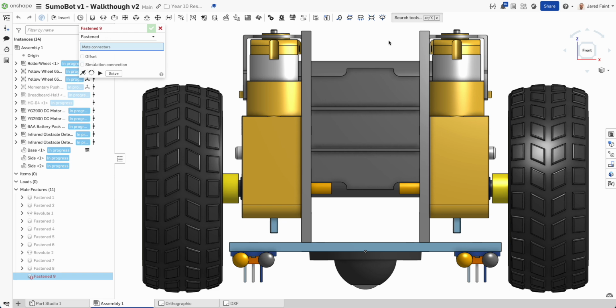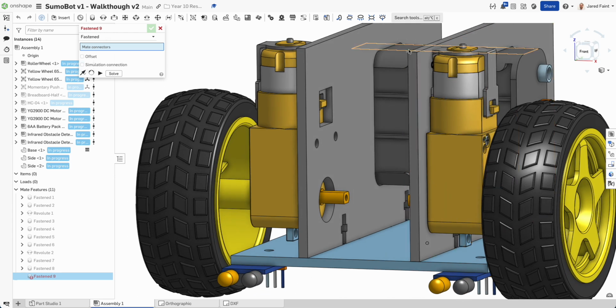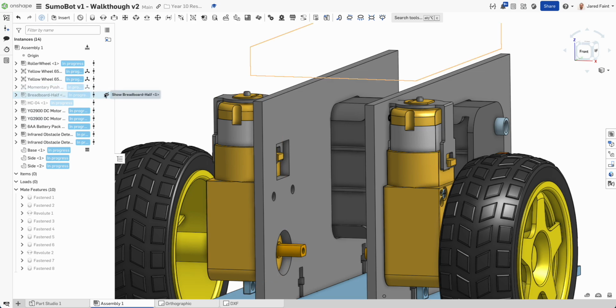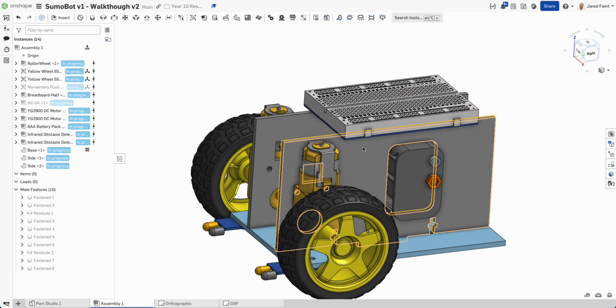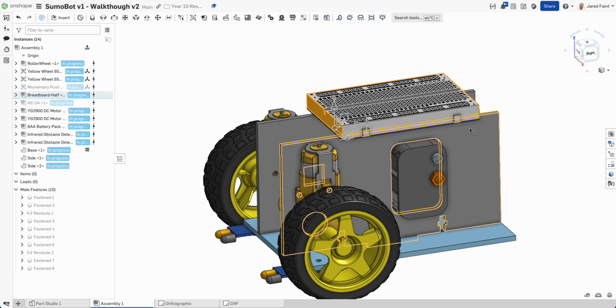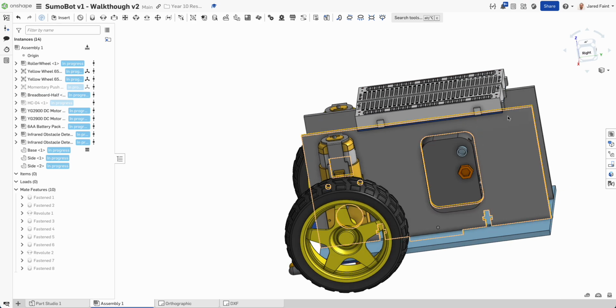If I have a look at the front, I may need to bring this up just a little bit so that the next part, this guy, doesn't overhang. So if I look at the breadboard, I might be able to just have him sitting farther back and it's not a problem. So if he sits somewhere around there, I'm going to bring a little lip up on either side of him. So if I look at the dimensions, he is about 80. So I'm going to go 82 between those two, and that should be okay.